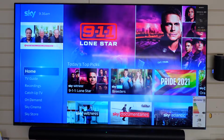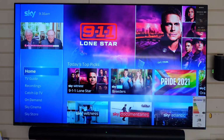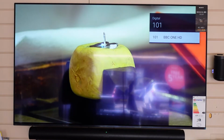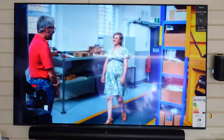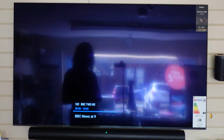I've been checking out the picture on both Freeview HD and Sky HD as well as YouTube, and the picture is good on all of them. Obviously when you're watching it through standard definition, so if you're on say Freeview, just number 1, the picture is fine but it's not clear. As soon as you go to 101, which is BBC One in HD, you've got yourself a good picture. This is the same with every TV. Anything that's watching standard definition does not look good. If it's in HD and you've got a premium TV like this, it looks amazing.